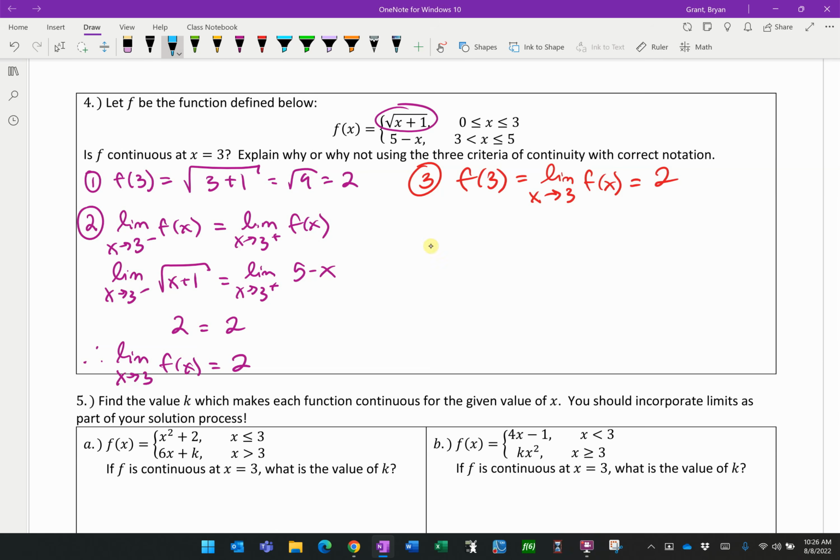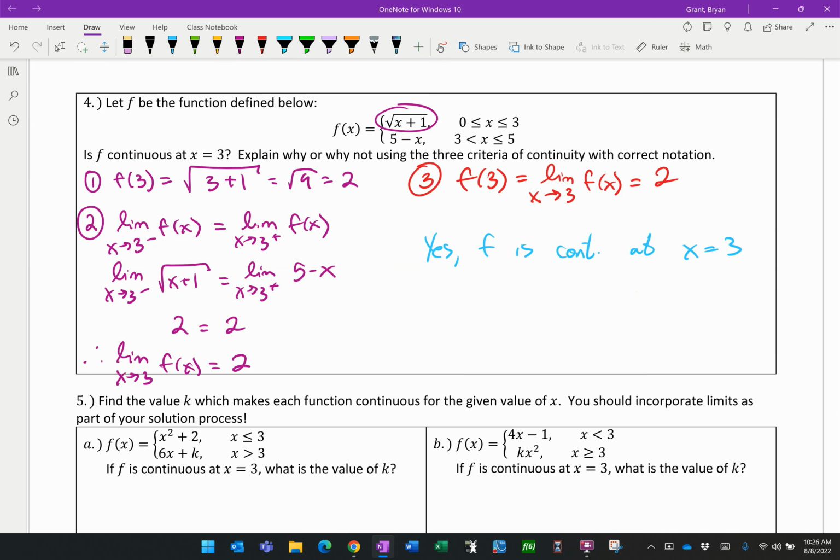Well, you could just say, yes, f is continuous at x equals 3. That's fine. You showed all 3, you're good. You could say f is continuous because of that, and you would be fine as well. Nothing too bad. You can incorporate this however you want. I like to write them out as individual pieces. I've seen some students just write it all as a paragraph. They would say, yes, f is continuous at x equals 3 because this, and this, and this, and you'd be fine.